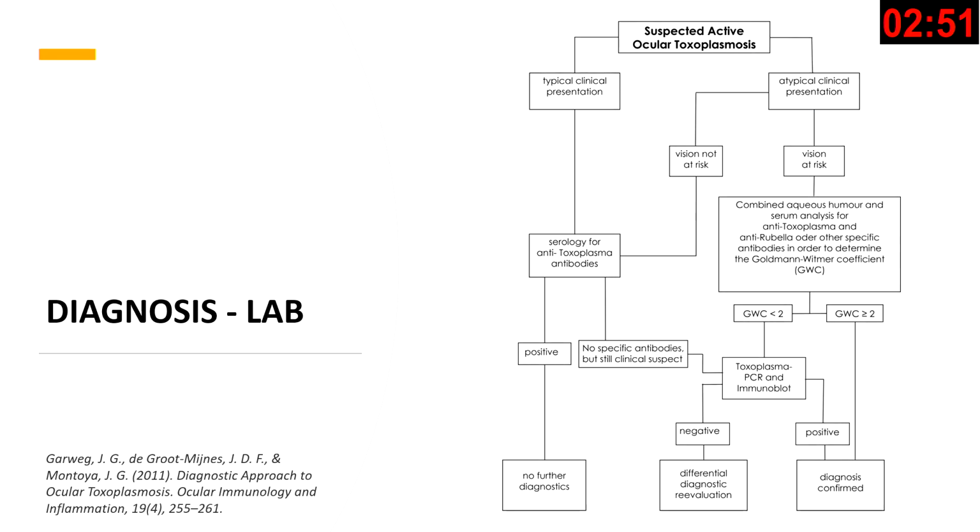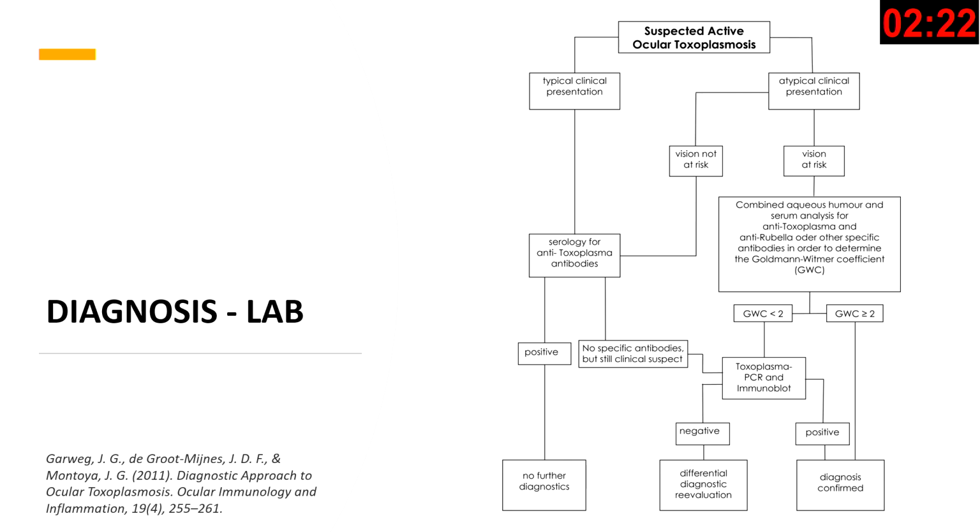So if you suspect a case of ocular toxoplasmosis, if you have a typical presentation, you can simply do a serology, and if it is positive, you can move on with treating the patient. If it is not, then it might be an immunocompromised patient in which the levels were not significant, and now you can probably go ahead with doing a PCR and confirm it. If it confirms, then again it confirms your diagnosis.